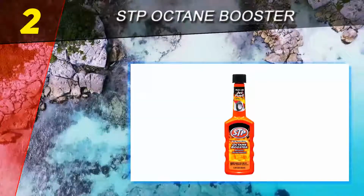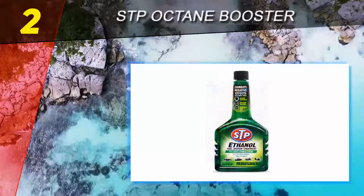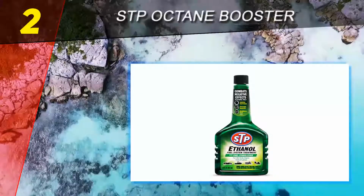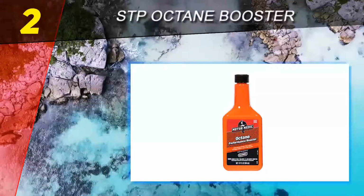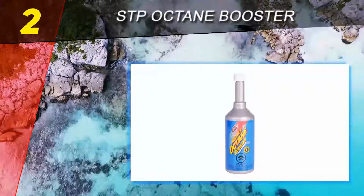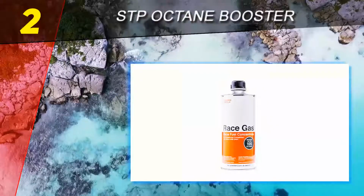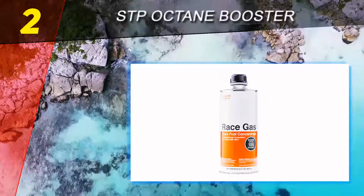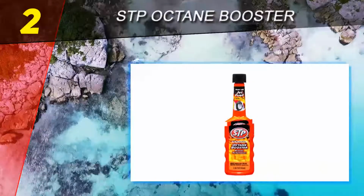This 2-in-1 booster from STP is a firm favorite, and many car enthusiasts swear by it. It does all the right things an octane booster should do. Notably, it does a great job at improving your engine's performance by cleaning the fuel intake system. Like we mentioned earlier, when the amount of octane increases, compression takes place at a much higher temperature. This ends up loosening all the gunk and residue that previously decreased your vehicle's performance. Once your engine becomes clean, this leads to generating more horsepower and better acceleration. Additionally, this will also prevent knock or pinging, which you probably know by heart by now.